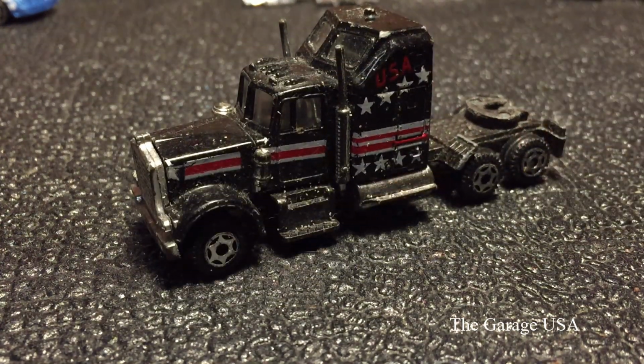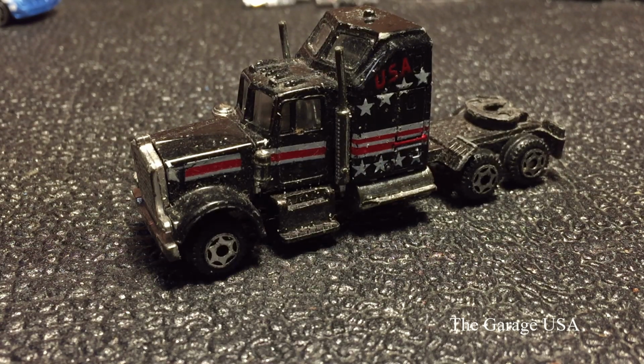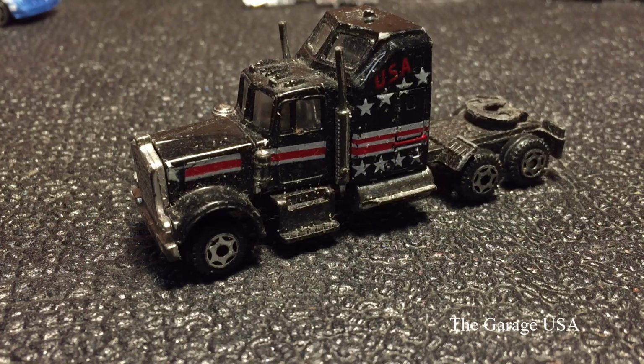There is a semi-truck, which I have not done any of those. I actually have a few big trucks in my collection, mostly other brands than Matchbox or Hot Wheels. I can't think of what they are offhand, but probably Road Machines or Road Champs or whatever. They usually come with like the big trailers or whatever, but yeah, I do have some of these, just haven't done any restorations or customizations on those.